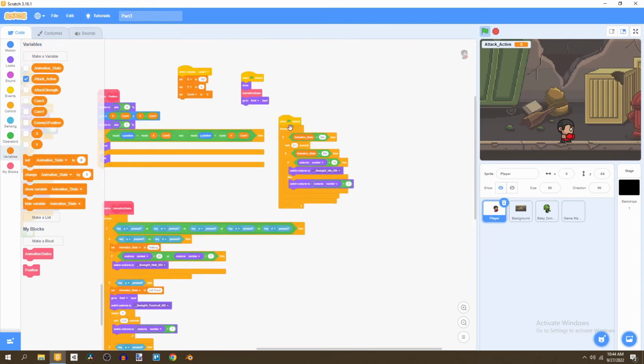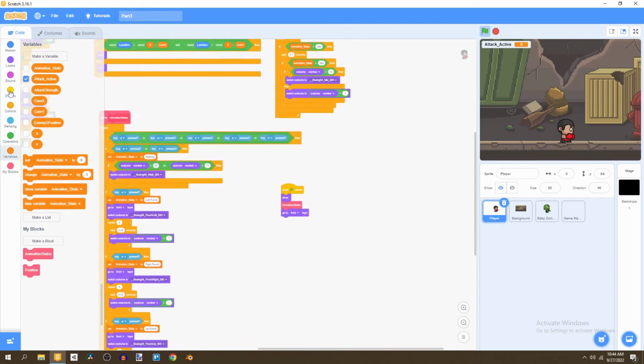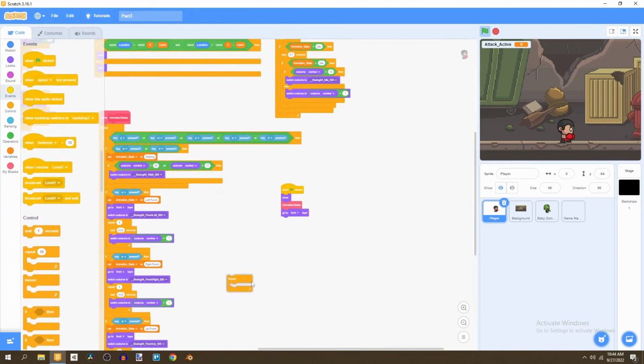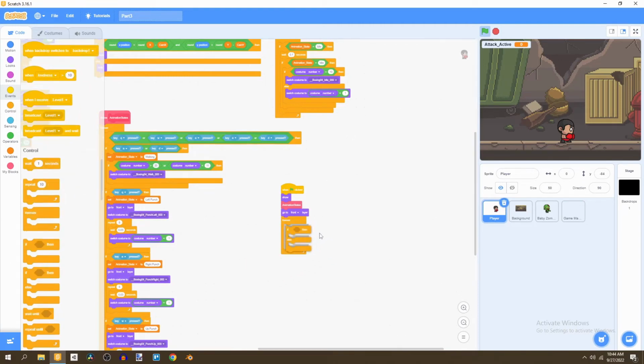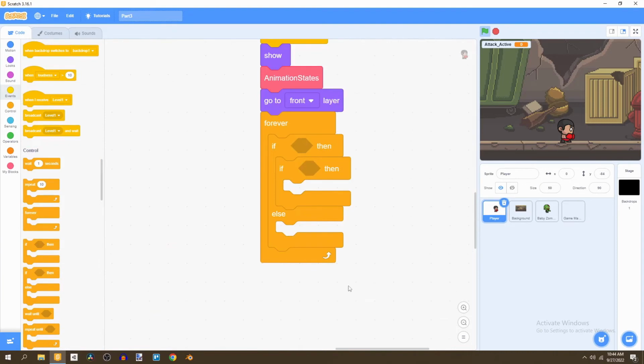Then we're going to say when flag is clicked, we can just bring this here, and we can say forever, and then we bring in an if else statement. So if else, and then put here an if statement. So basically we're going to see if an attack is active.